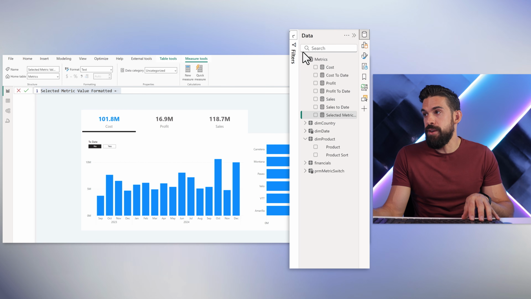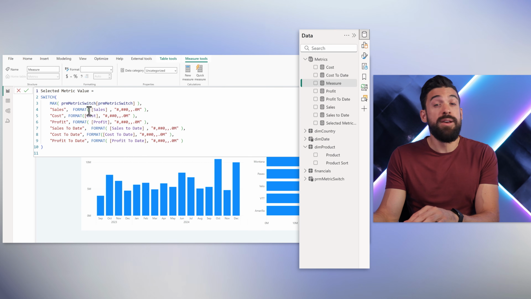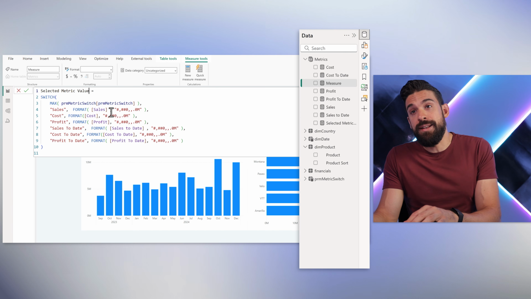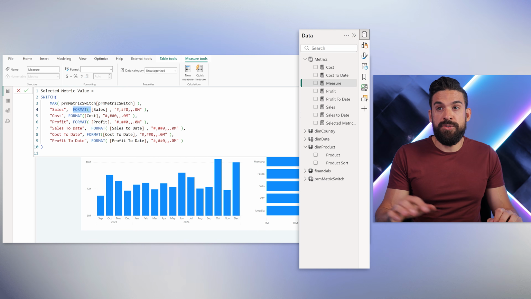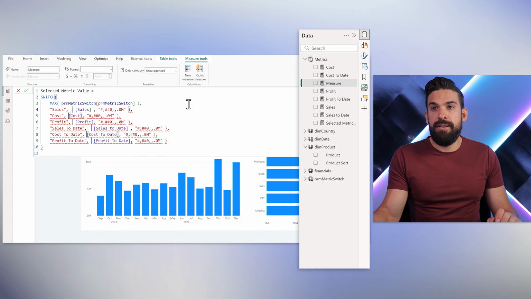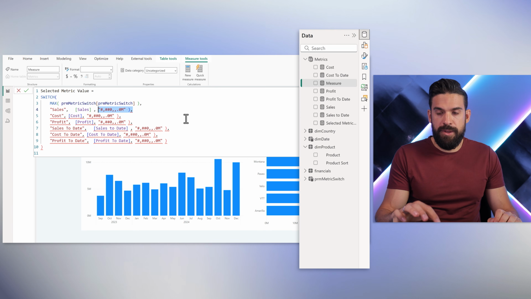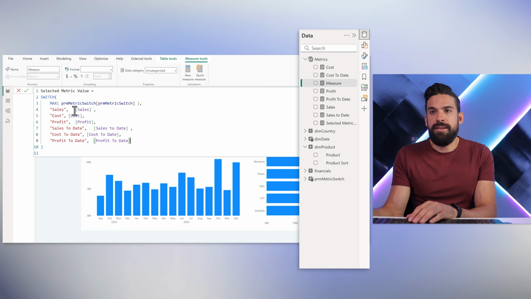So I'm going to reuse that one, and I'm going to make a new one, paste it in here. Now, here I want to have the not formatted version, because the format function returns that value as text, and therefore I don't want that. So I'm going to use Control-Shift-L to select all of the similar instances of the format function, delete it. Then I'm going to do exactly the same over here, Control-Shift-L, delete it. Oh, there's one left there. And then just format it nicely and press enter.